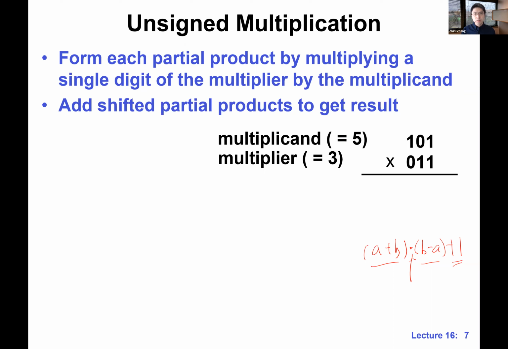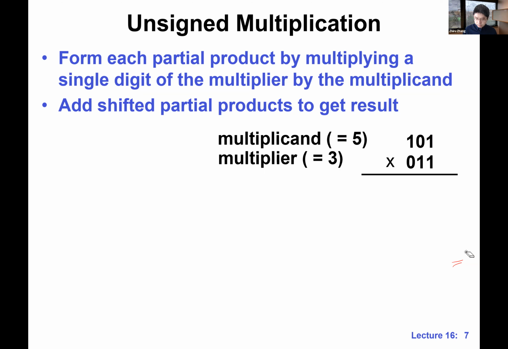In our ALU, we only support add, sub, some logic operations and shift. I'm going to show you soon how to use add and shift as basic operations to perform the multiplication. Basically, we are doing something like soft multiplication. We don't have a real multiplier in hardware. We are going to do so-called iterative multiplication.